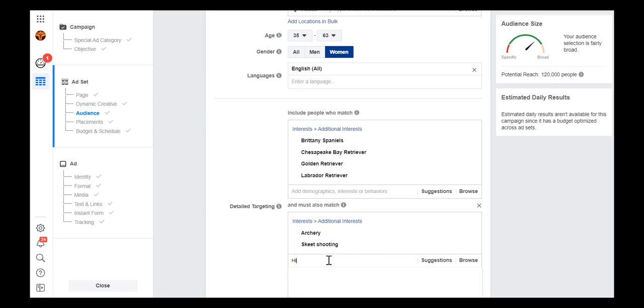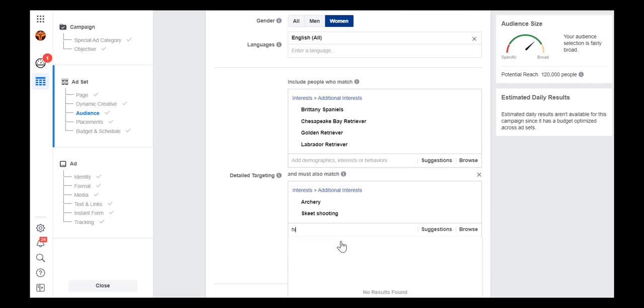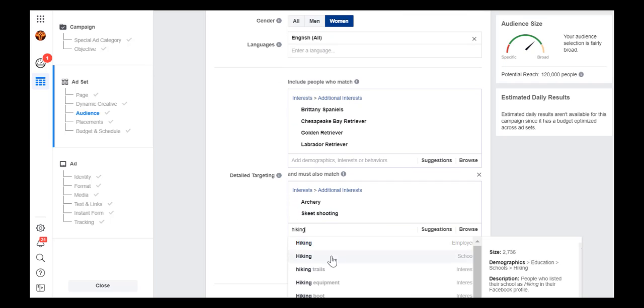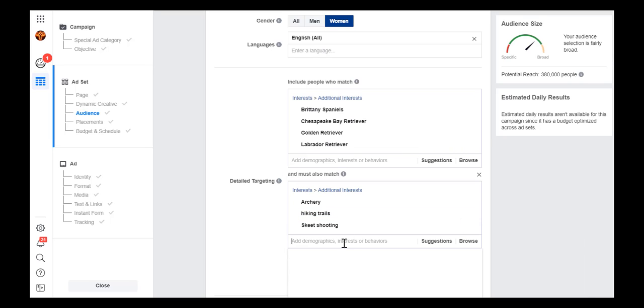There was hiking, wasn't there? There's a really big hiking one. There it is, hiking trails. See how it's cumulative to 380,000.